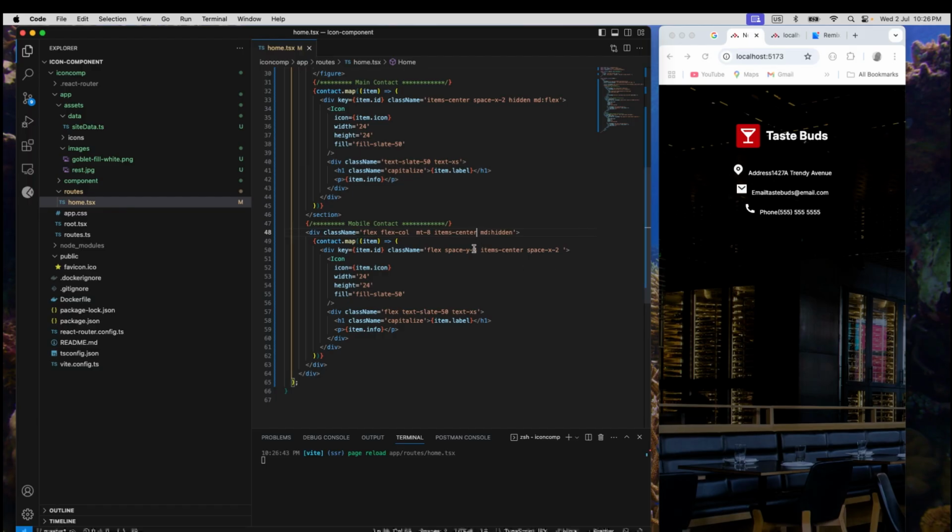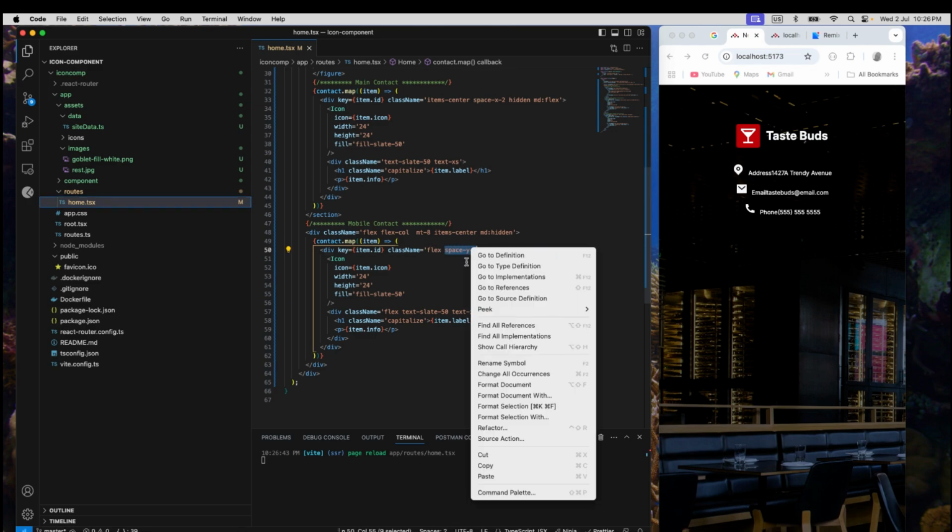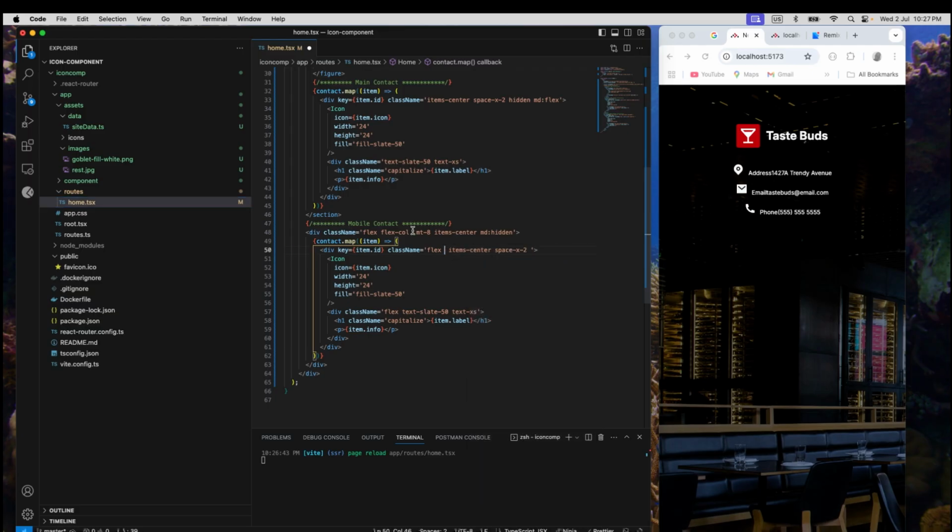Okay, so let me make sure that I have everything. I want to move this from here. All right, so let me move this from here. I'm going to cut that. Let me put that here. Okay, so that's it. So that's it for our contacts and our logo. So it looks just like this one.